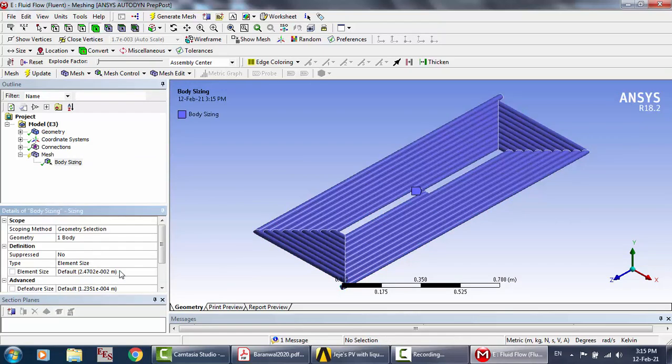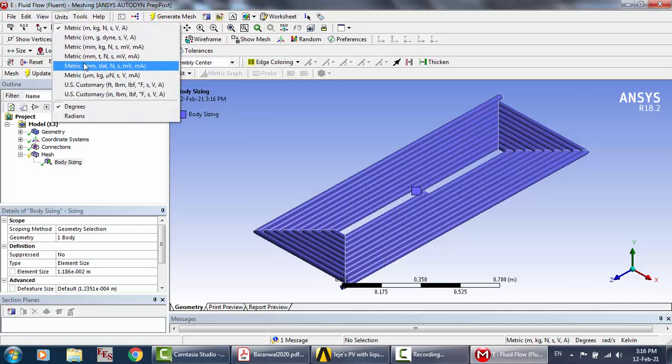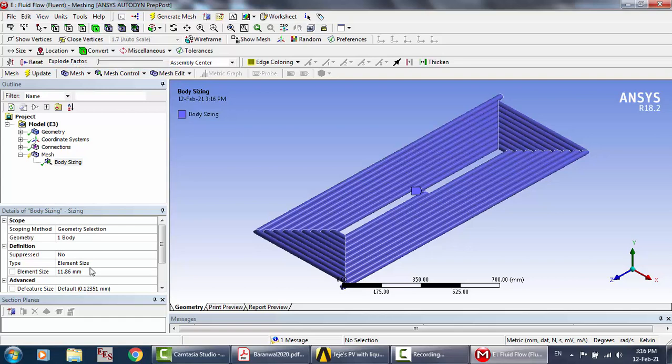Okay, this is pretty small. Okay, let's put this, just like this. I just update it.